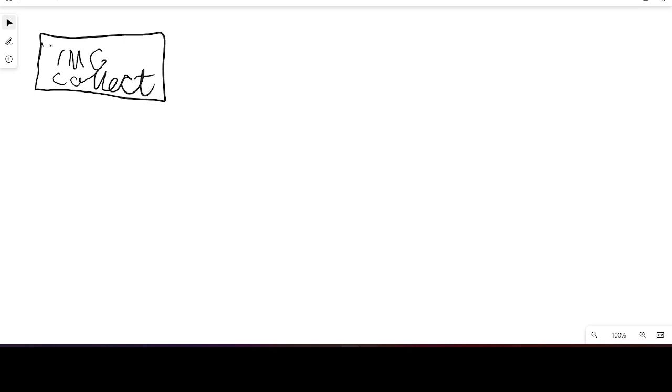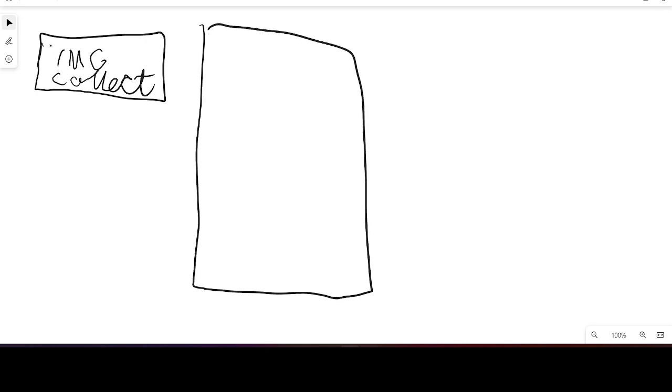Then there is the main loop, which receives that queue. And then the frame is passed onward to the image processing.